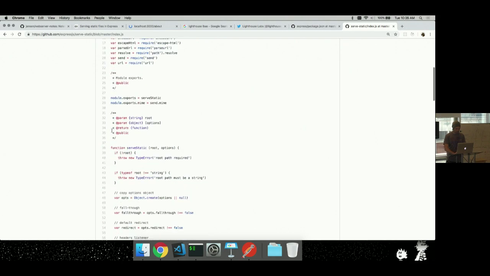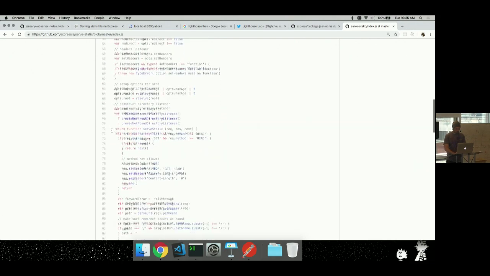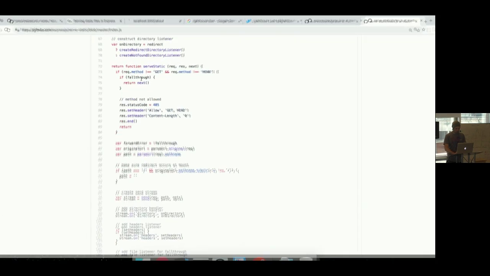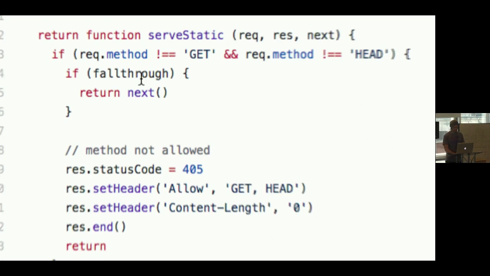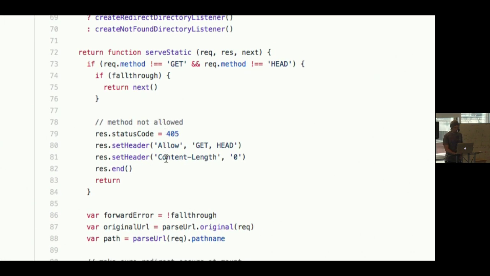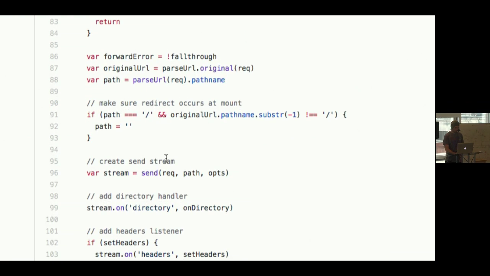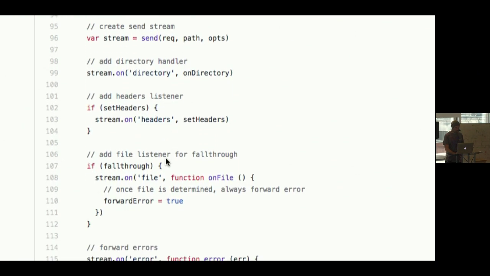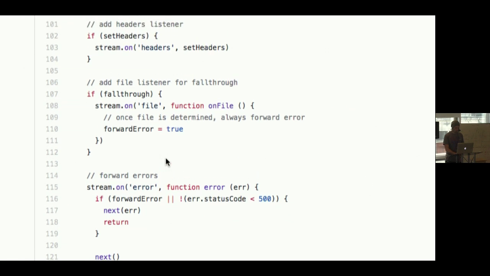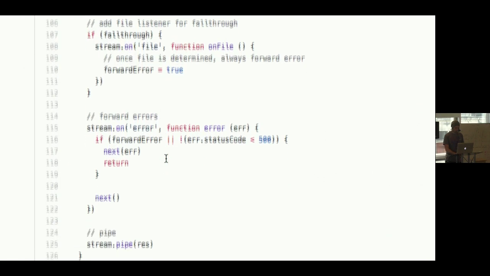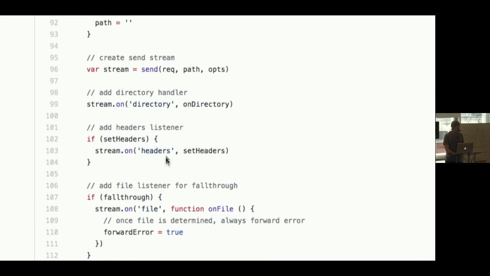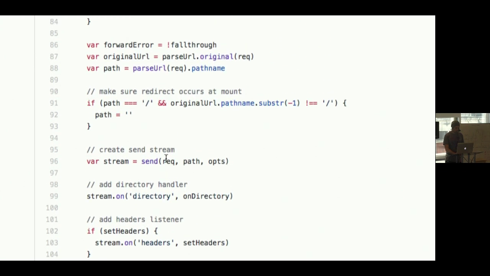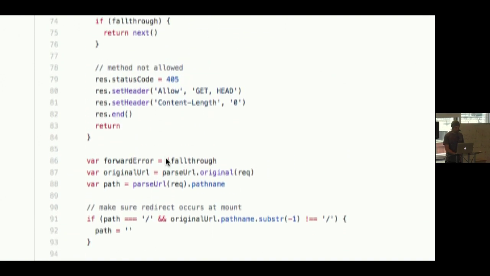If you look at index.js, here is the serve static function. This is the function that's actually being called for that LHL.png request. It is going to do things like, let's see, I want to see where it actually finds the file.